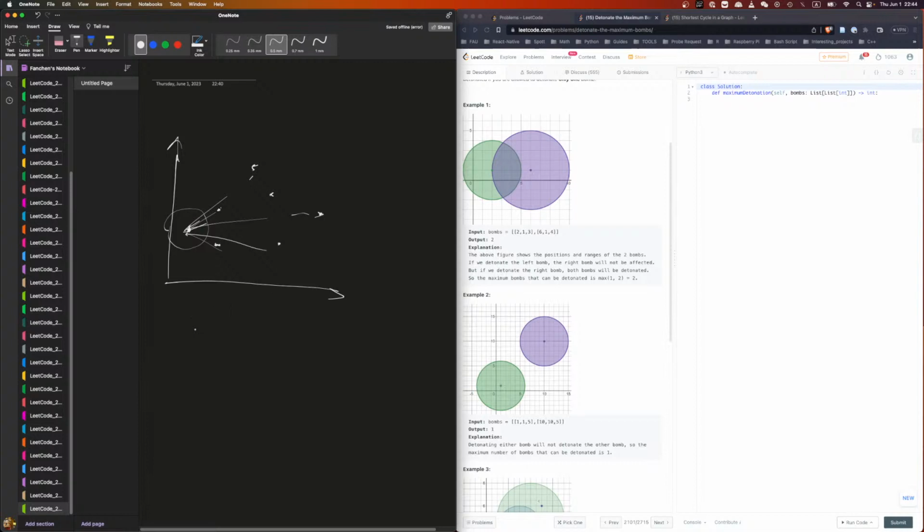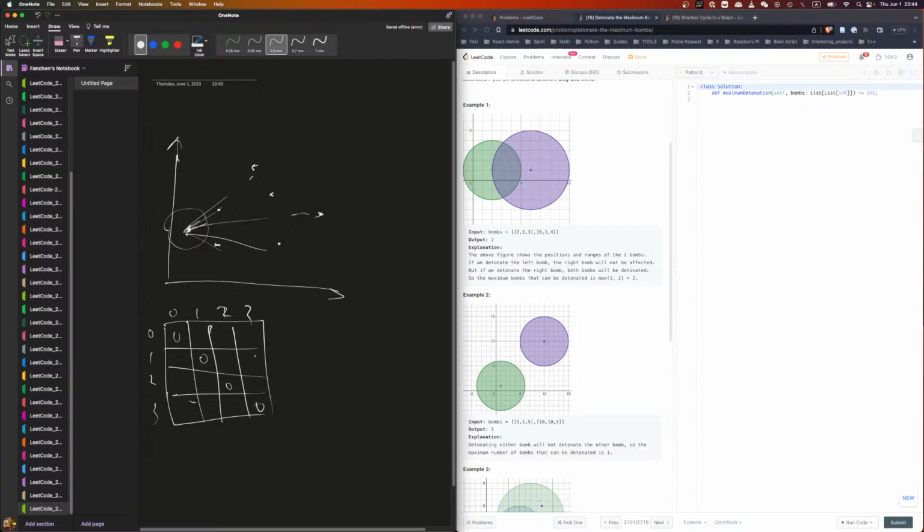And so we say like bomb 0. So it's going to be like a matrix, okay? Let's say we have 4 bombs. Bomb 0, 1, 2, 3. Its distance to 0, 1, 2, 3, right? The distance to themselves is 0, but distance to 1, distance to 2, distance to 3, right?